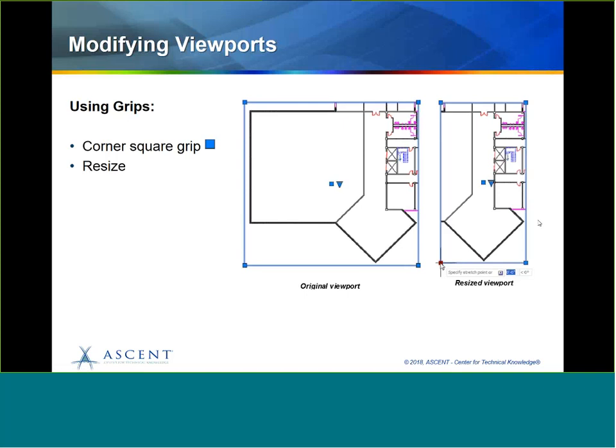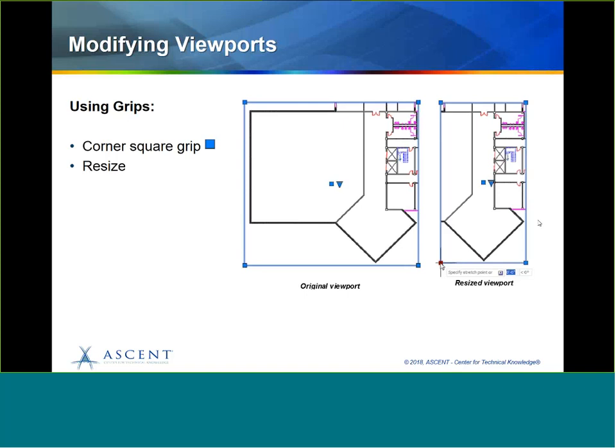There are square grips available on the corners of the viewport, and there is another square grip available in the center of the viewport. And then there is a downward arrow grip. Each of these has a specific function. The corner square grip can be used to easily resize the viewport.